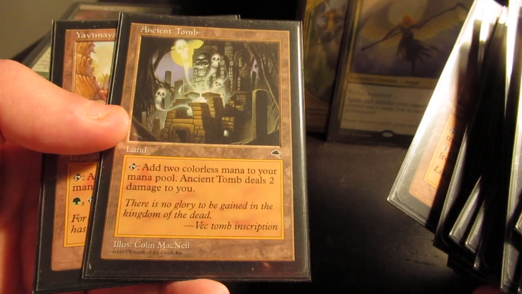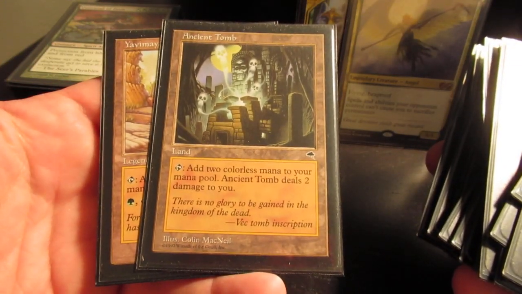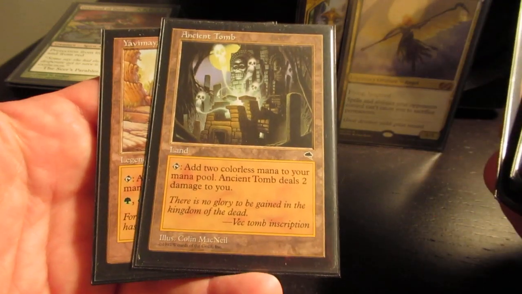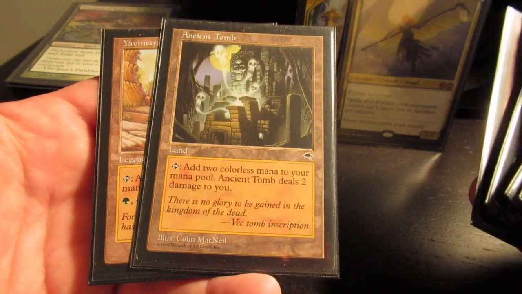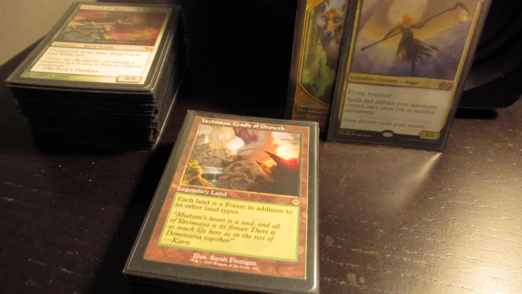Ancient Tomb. Maybe this is something I should put into another deck. I should think about my decks, because I really don't need this in Sigarda. It's always been there. And to get 2 mana is always nice to have, but I don't think she needs it. Anyway, I'll take her out to the game tomorrow and see how she goes. Alright, cheers.